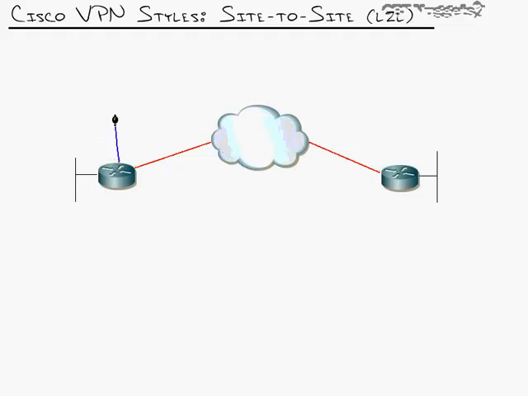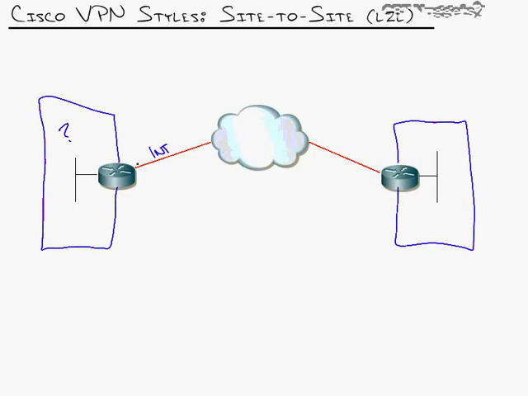Now this picture right here is a site-to-site VPN connection. This router represents some office that is connected to the internet through some kind of connection. Now you could have inside of that office any number of users, hundreds or even thousands of users, and whenever they access an IP address that is over at this site with however many users inside of it, the router recognizes that needs to go across the VPN.